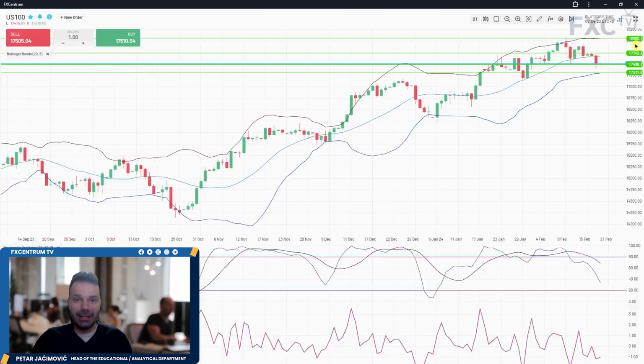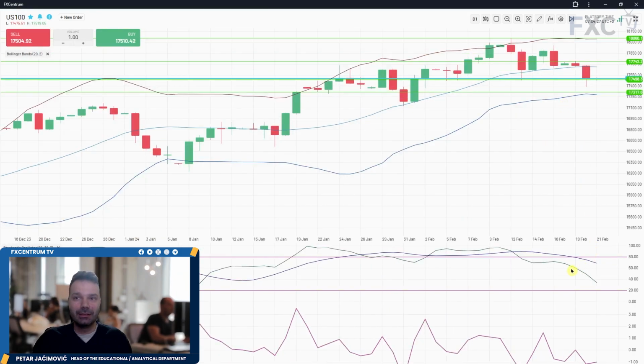Now speaking of the US 100, this is something that I alerted a few days ago. It's exactly when the stochastic slow line is sloping to the downside and the fast line corrected at this point. Daily time frame again of US 100. After this down bar here, we can see that the fast line, this green line of the stochastic, turned back to the downside, and the result is this down move, something that we alerted yesterday. If you didn't watch that video, you can recheck yesterday's market update.